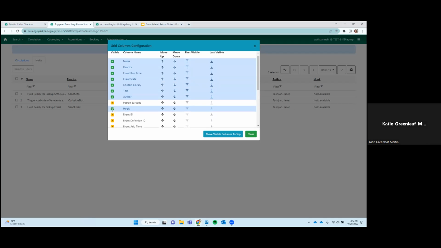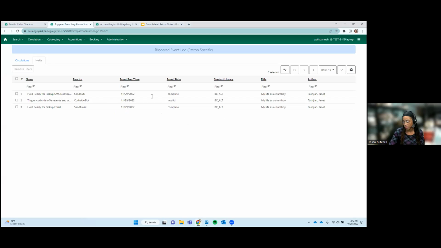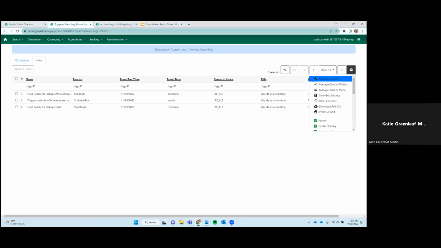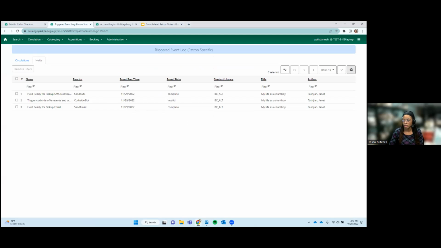But yeah, you kind of have to go by if it's the same title and the same date. Yeah, all mine have the same dates. They all say 11/10. That's where it tried the emails, then process template, I'm not sure what that is, and then curbside slot, and then the message and SMS. So you have to do some inferring from when it was run and the title and the author. Process template would be for a print notice. Okay. Gotcha.